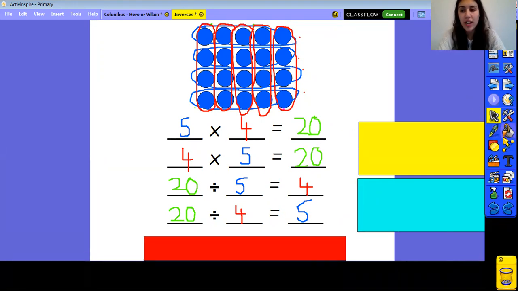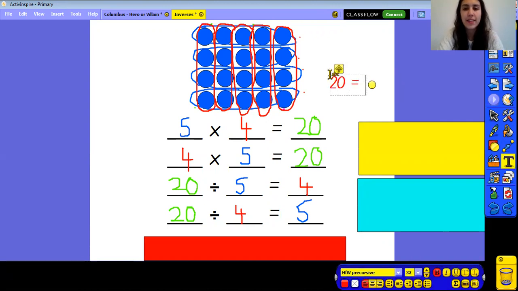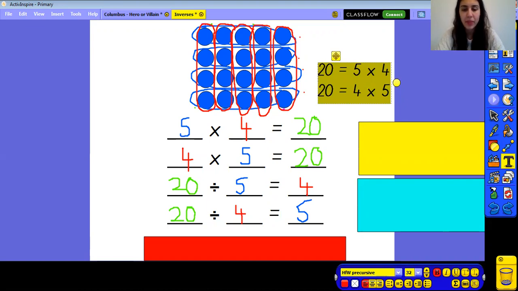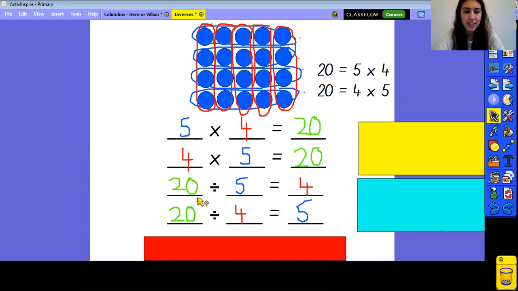Remember, we could write it and we could actually say that 20 is the same as 5 times 4, or 20 is equal to 4 times 5. But what I mean is that the whole is by itself on one side of that equal sign. Whereas for our division, it is part of that expression. It is right next to that division symbol. You must start with your whole in a division. And then you can group it either into groups of 4 or groups of 5, or maybe you could share it into 5 groups or share it into 4 groups.